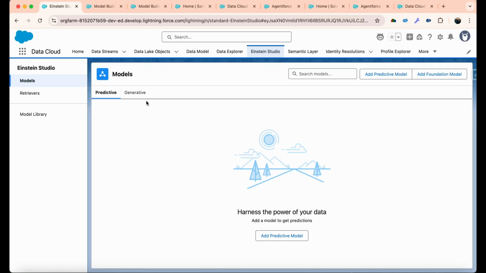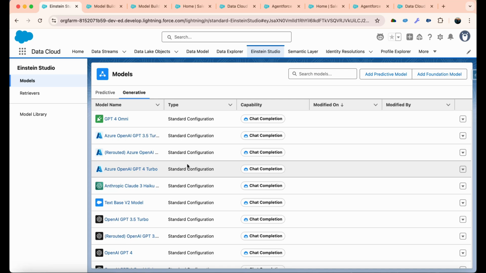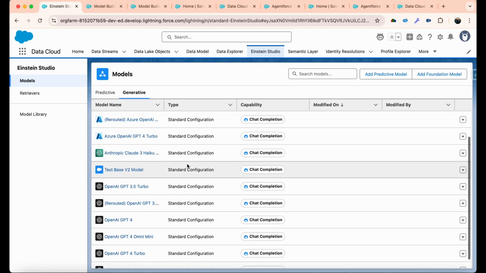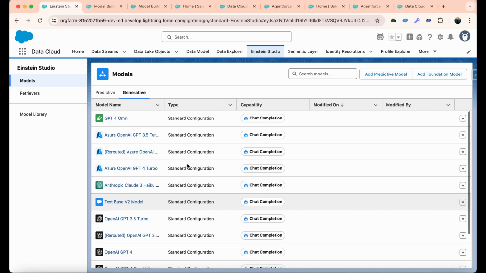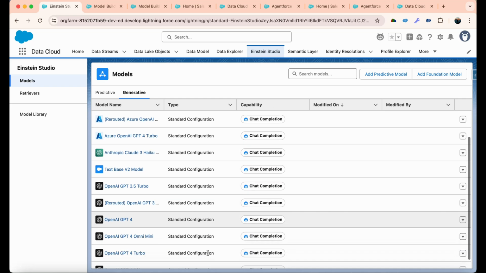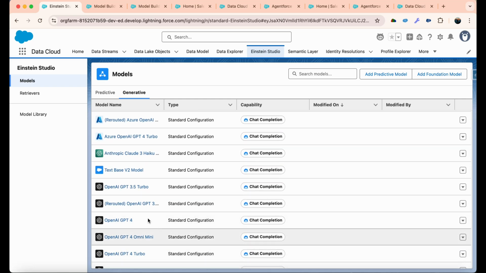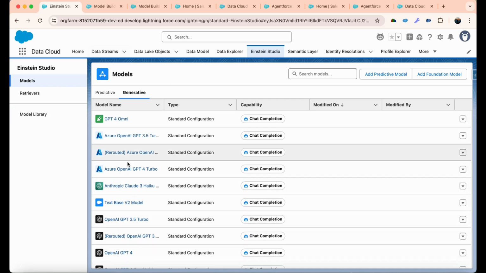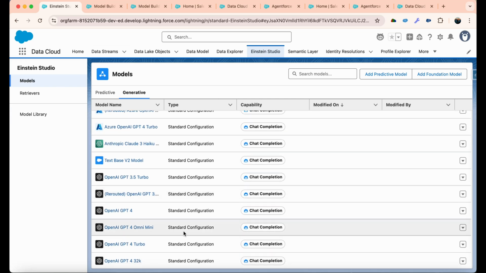Accordingly, you can bring your own model, and then it will be shown up over here. When we work on creating the agents, I will talk about how these models come into the picture and how they are used. These are all LLM models which agents are using. We will talk about all that as well.